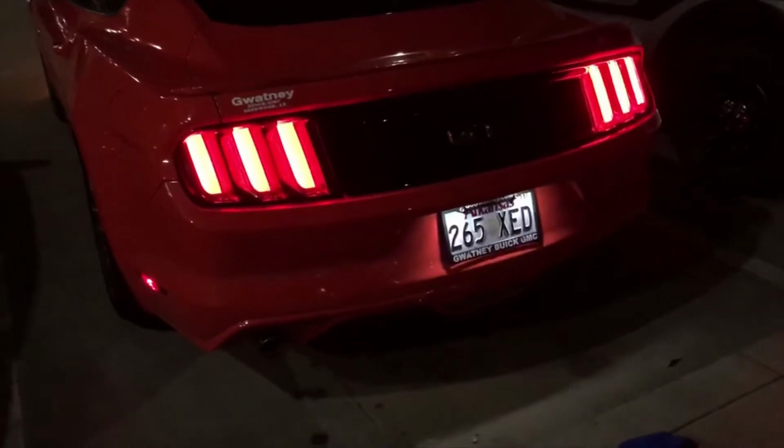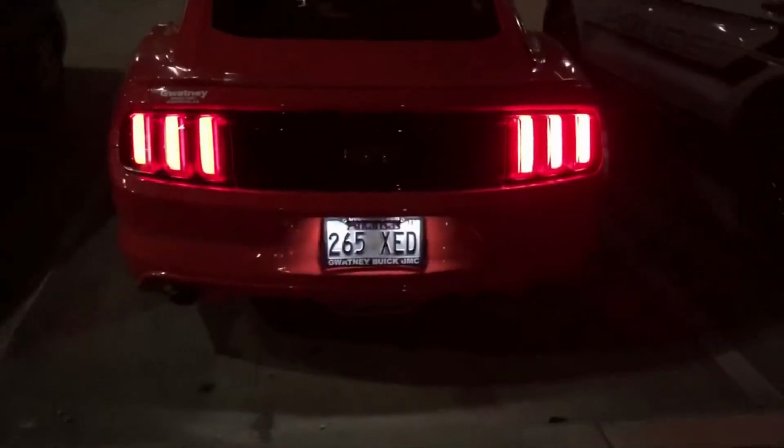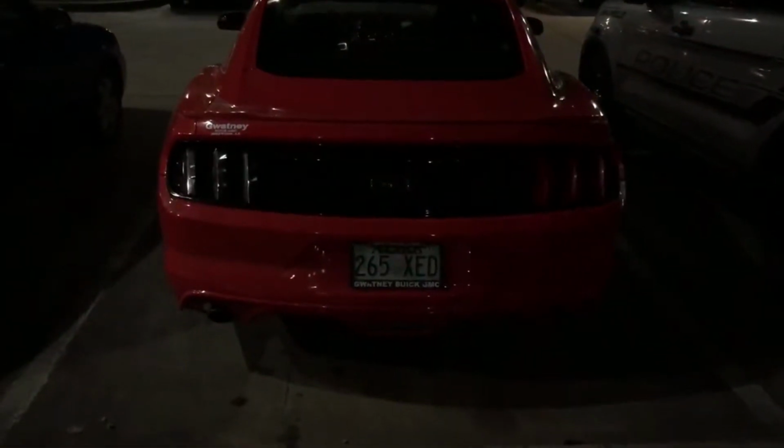So here she is halfway through. That's the one with the tint on it. This is the one without. You can really see a difference in how much brightness that takes off.